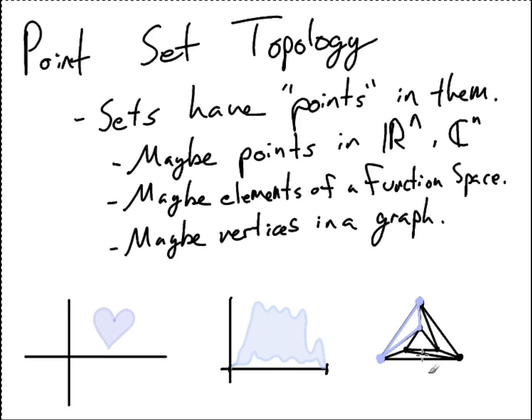It might be elements of a function space. So if you want to look at functional analysis, which isn't related to this talk in any way, but if you wanted to look at functional analysis, you'd be dealing with spaces that look a bit like this. And another kind of topological space that you might be worried about the points in might be a graph. You can study topology on a graph network like this, and there are interesting things that you can do here. So these are the points that we might deal with, and we're going to talk about sets of these points.